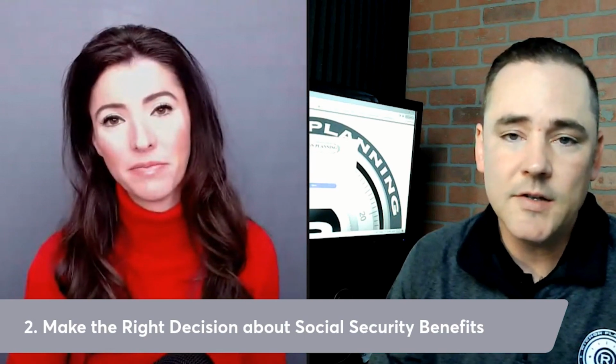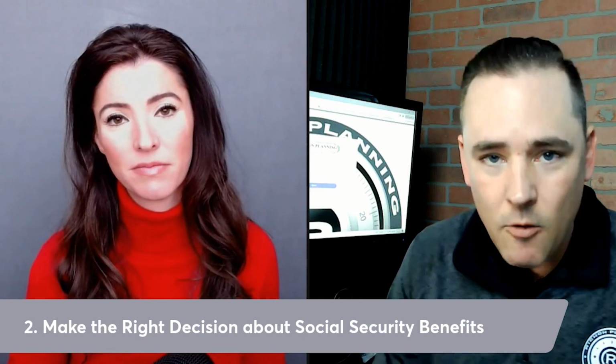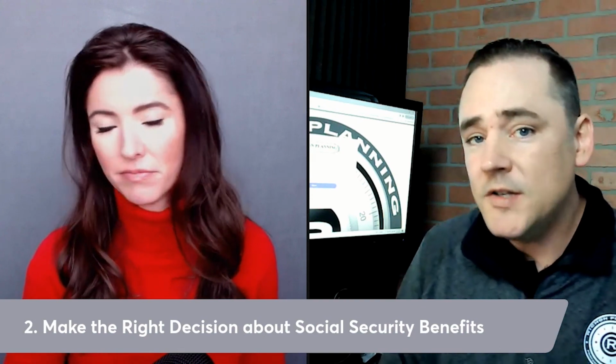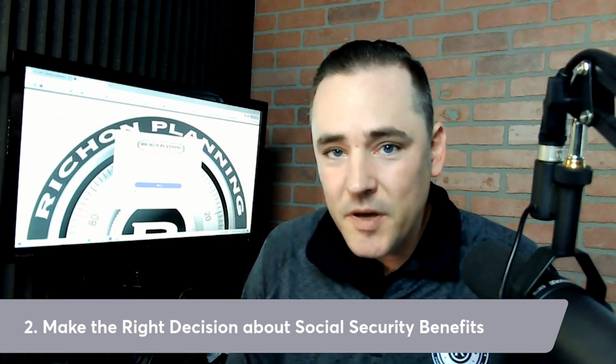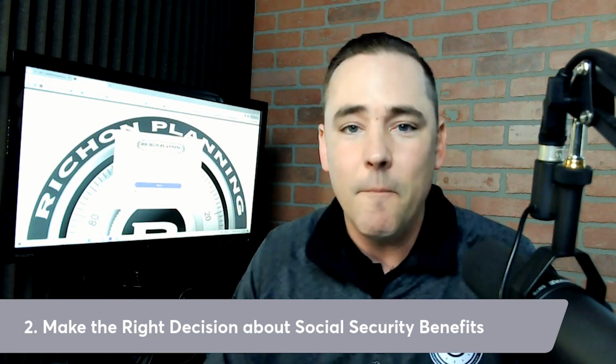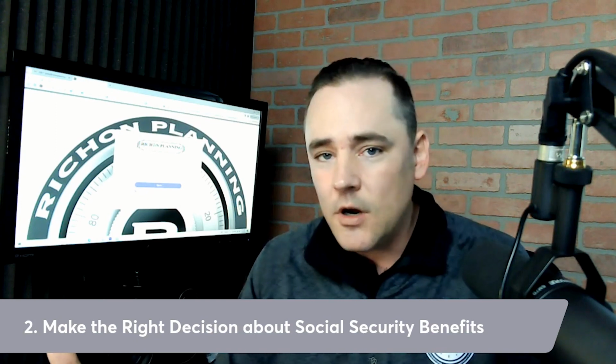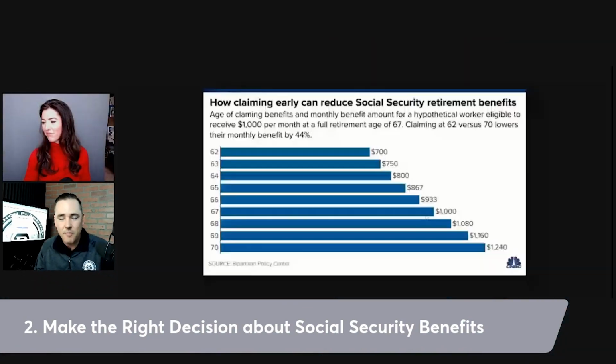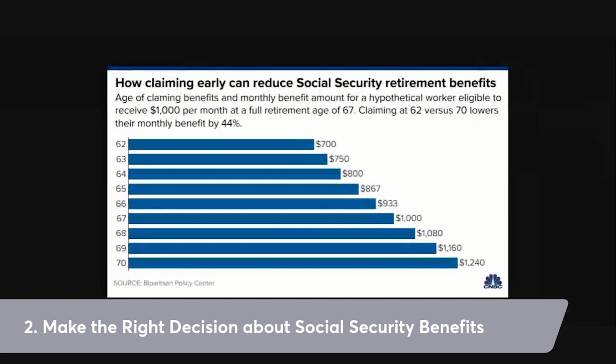Yeah, it sure is. And Social Security doesn't account for all of what most people live off of in retirement. But boy, is it a good foundational piece for retirement that you can build off of. Now, all of the tools and online calculators are going to tell you just wait until 70, wait until you get that maximum benefit, because if you live to life expectancy, that's going to be the most profitable way. But there are really 2 sides to this equation that we need to look at, which is how to optimize Social Security. And we can't say maximize because nobody knows when they are going to live to.